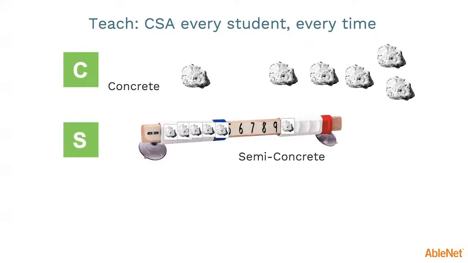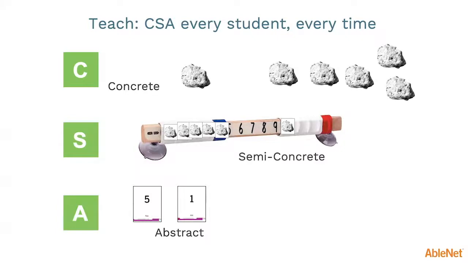When moving on to the semi-concrete representation, students and teachers will move to pick symbols and the math line representation. They will separate the groups into different sets and discuss more and less. Finally, in abstract, students and teachers are now working with the numeral cards or the abstract numerals to show how to join and separate abstract numerals and discuss more and less.